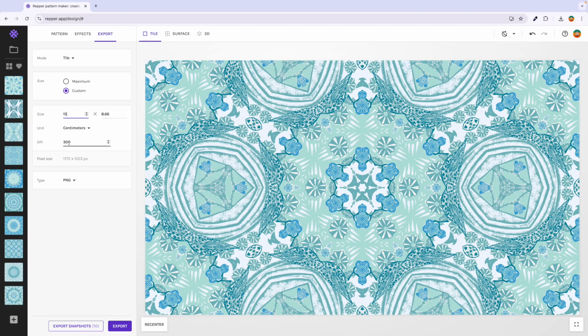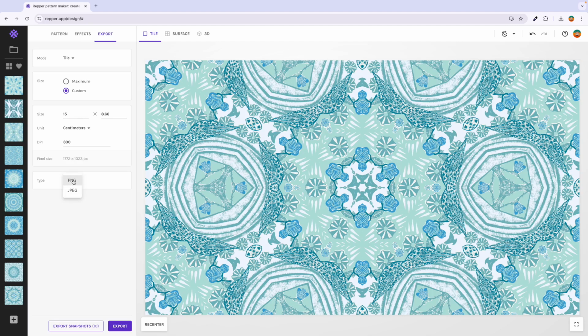Here you can use the DPI. You could make it 150 if you like, or 300, whatever you want. I quite like to download things as big as possible, and then I can edit them. And I've always got something that I can work with. There's nothing worse than having something you really like and downloading it and it's too small for the job.